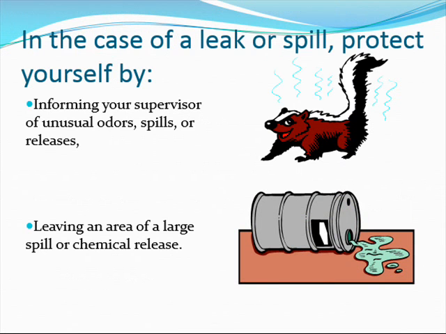In case of a leak or spill, protect yourself by informing your supervisor of unusual odors, spills, or releases, and leaving the area of a large spill or chemical release. Do not ignore unusual odors or odors that are stronger than normal. This may indicate a leak or release, and if you are wearing a respirator, it may indicate a poor fit, a leak, or a used up cartridge. Large leaks, spills, or releases of chemicals may overwhelm your respirator. Do not be a hero. Get help, proceed cautiously, and let the experts clean up the spill.